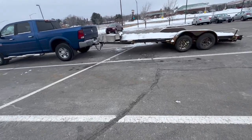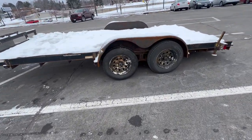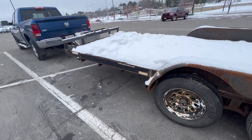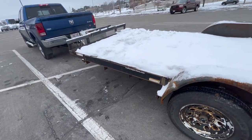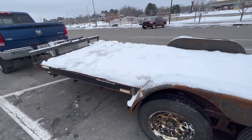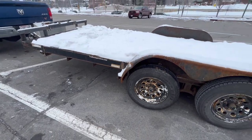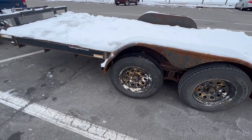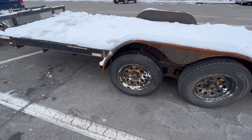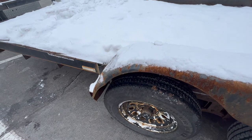I just picked up a trailer so that we can start getting some of the bigger lumber stuff. She's ugly and rusted, but the trailer will work. I'll probably over the summer clean up the frame, repaint it, maybe take the rims and tires off and clean those up. The tires actually look pretty decent — it's just the rims are ugly. We'll do a full go-through on it when it gets warmer out.